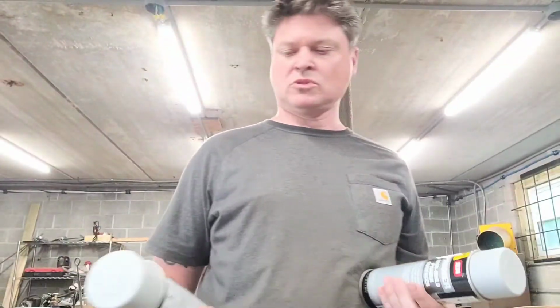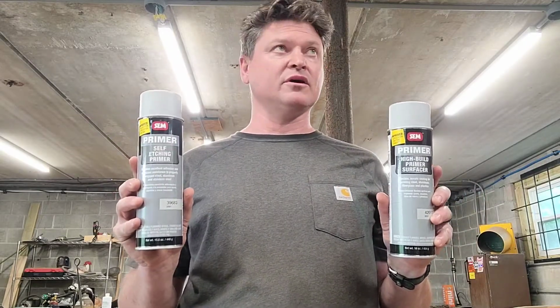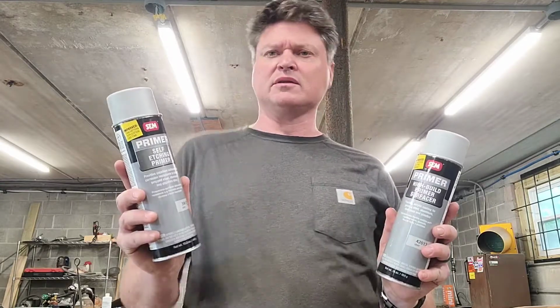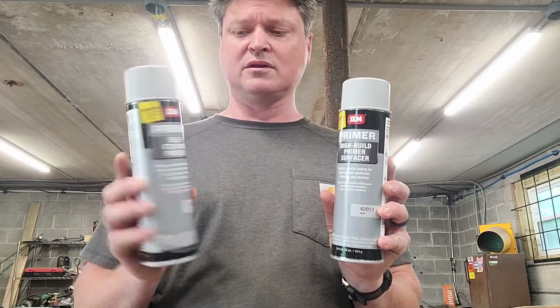So I got everything cleaned up massively, and all I got to do is scuff it all with the Scotch-Brite pad, and then I have two different primers. They're both Sikkens, and they're both high quality stuff that you can only buy in an automotive paint store. I don't know, actually, I think they sell them at Summit as well. They might sell them other places. Whatever. It's good stuff.